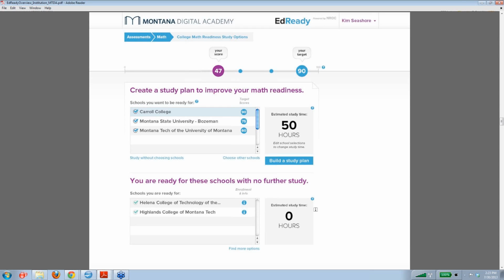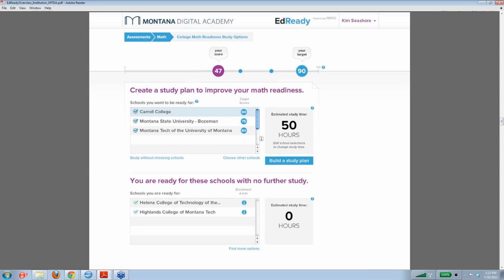So for these schools, her score of 47 is already high enough to eclipse the placement score expectations for those schools. That means that if Kim wanted to, right now, she could go ahead and apply to these schools, and presuming she gets in, is likely to pass and exceed any placement expectations that that school might put in front of her, and therefore can just begin her credit-bearing college studies right away.